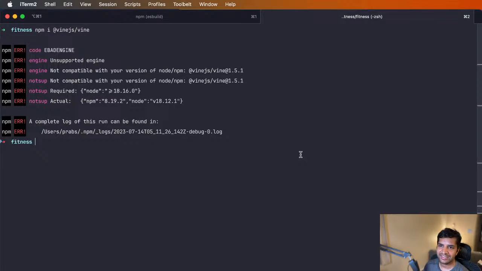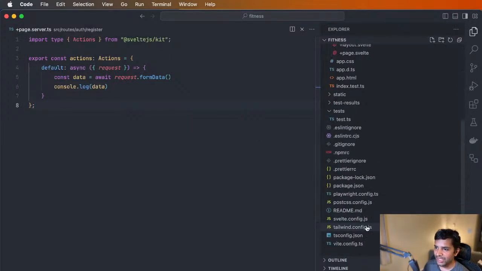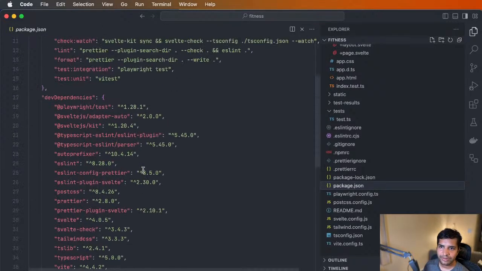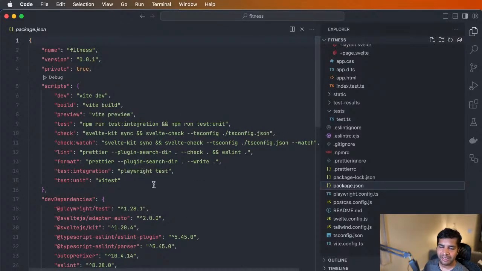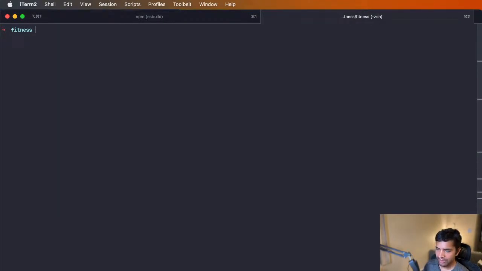What? Required greater than node 18, actual node 12. Oh, that's bleeding edge, but that's fine. Let's just update that. Wait a minute, I have not even specified anything. Maybe it's time for me to upgrade node. What am I using? I think which node?